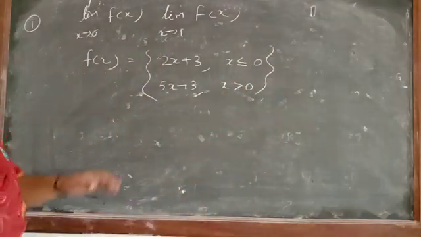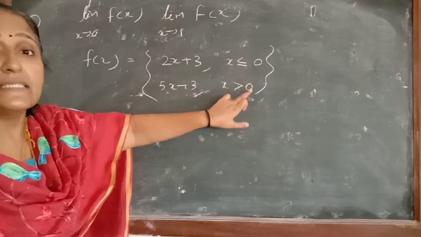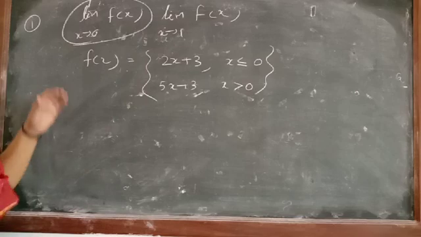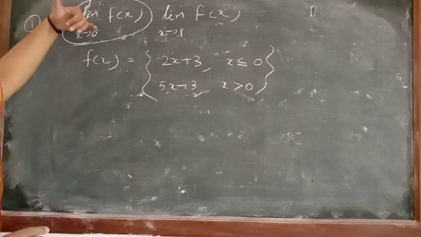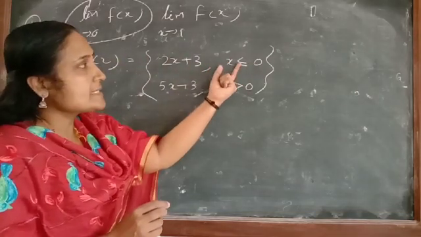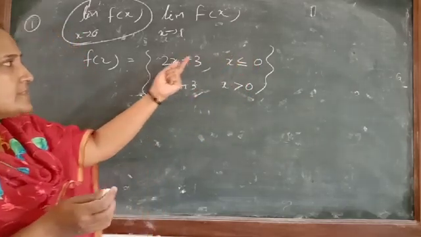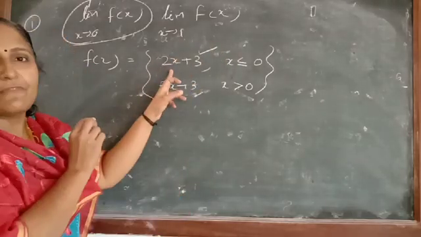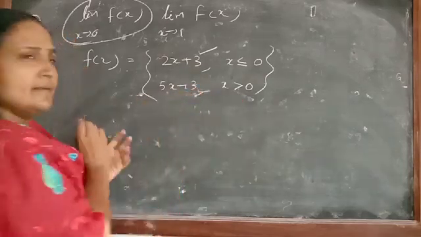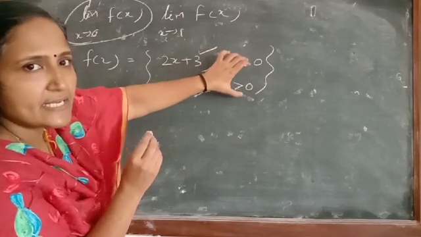Now let us check the values of x which they specified, that is x equal to 0. When we calculate limit x tends to 0, f of x, how do we check the left hand limit and right hand limit? What is the meaning of x less than or equal to 0? For all values of x less than 0, you have to select this function, and when x is greater than 0, we select the other function. Here the condition is given at x equal to 0.